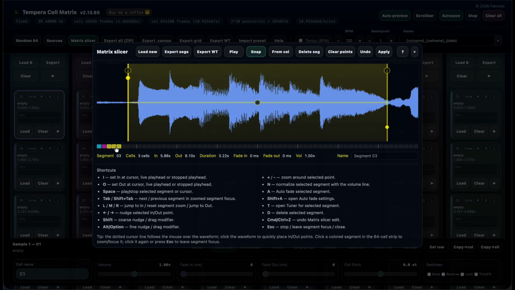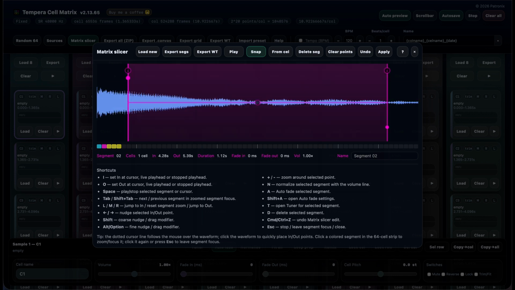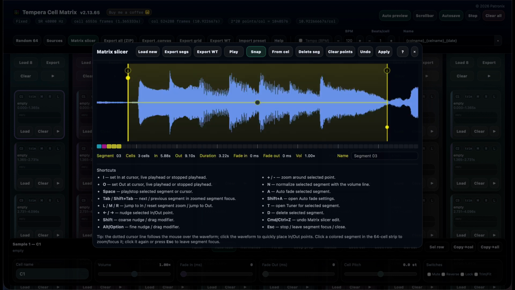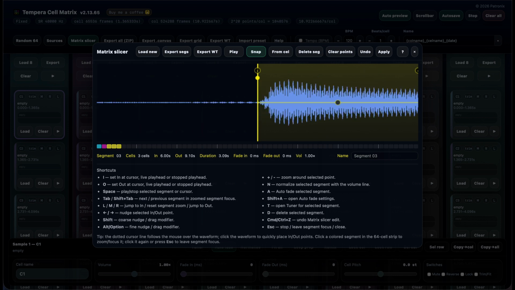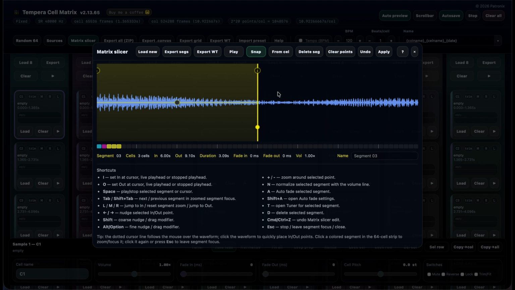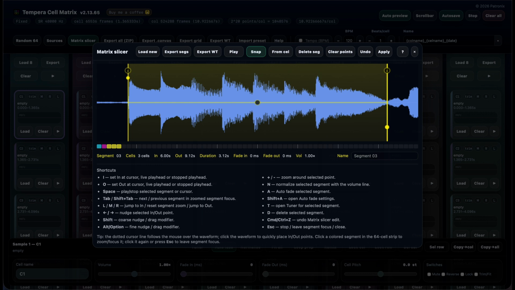In the segment mode, you can use tab to jump between the segments, or shift tab to go back. With L, you jump to the left point, and you can zoom in with the plus and minus, and you can jump to the right, and that is the R. And you have an M for middle, so it will return to the full segment.